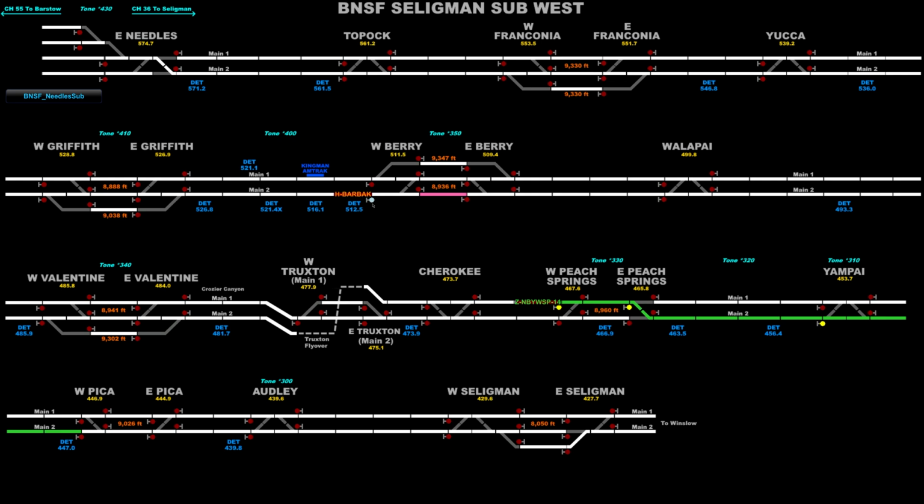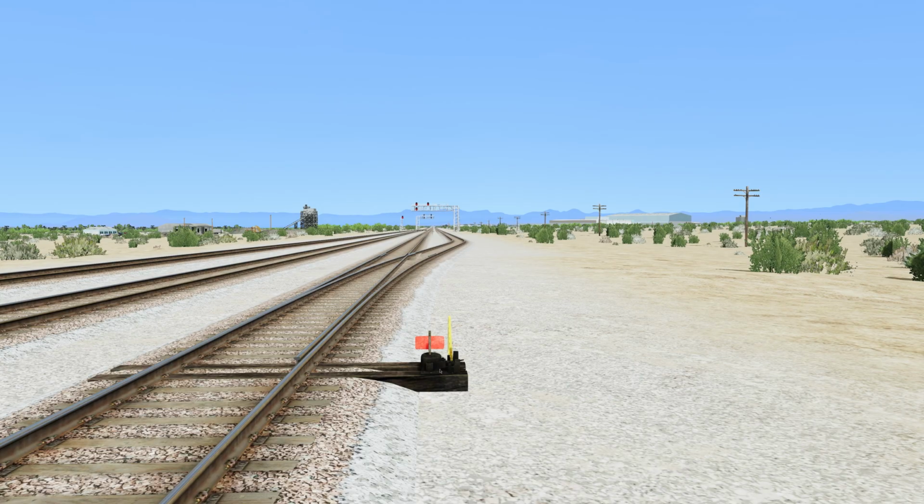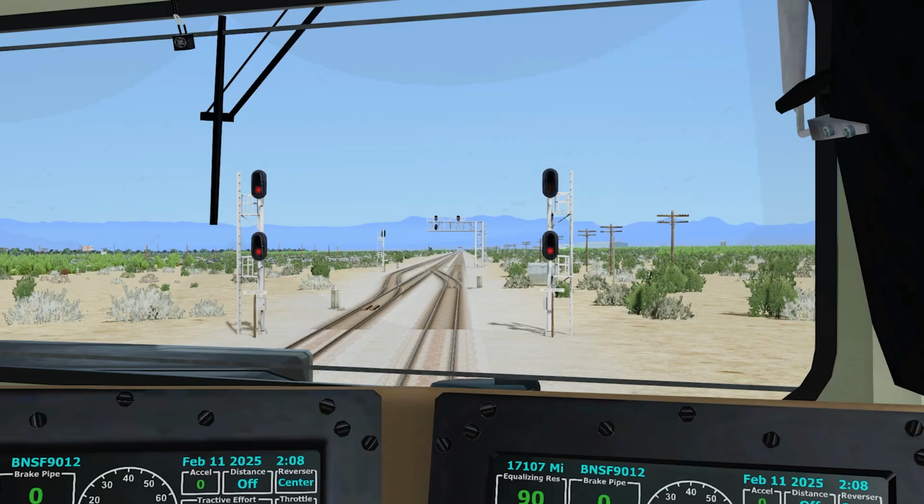It's going to give you that grayish, light gray color for restricting. However, we don't have a restricting signal because, again, there's a switch thrown ahead. If I jump back to that switch and align it correctly straight ahead, now jump back into our train, look at how we got a restricting, all because I just corrected the switch position.